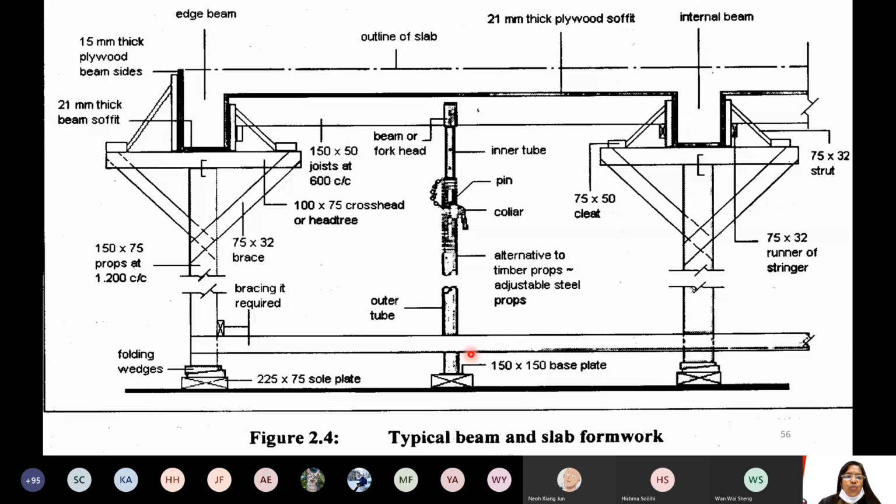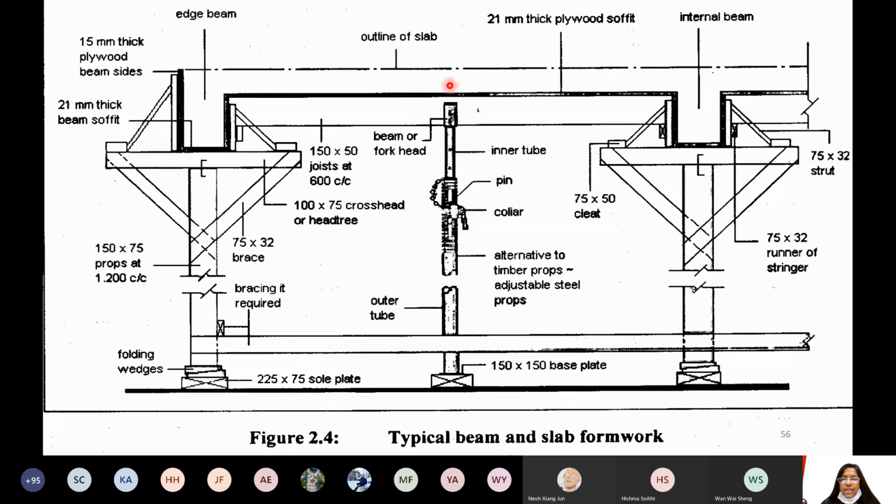Typical beam and slab formwork. This is the beam. This is the slab. Normally, they go for concreting together. Beams and columns are done together because it's a continuous member. You have to do it on one day. They may even go for 48 hours together, shifting with the shifting people. If it's a big roofing, they will go for continuous 48 hours, 72 hours also.